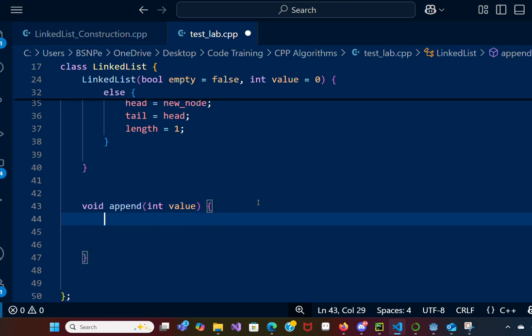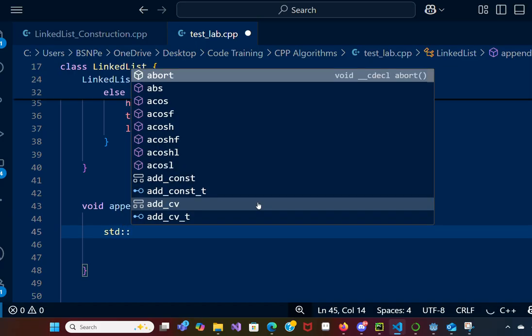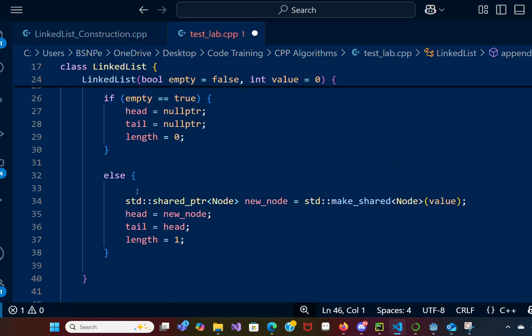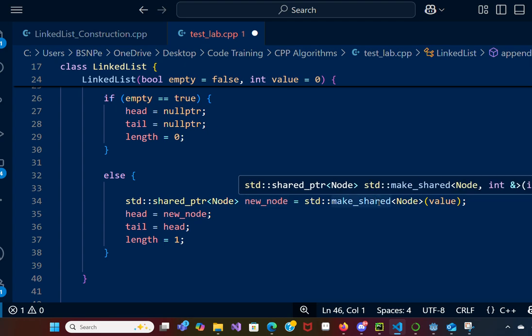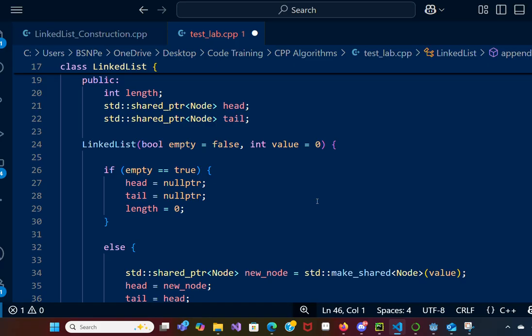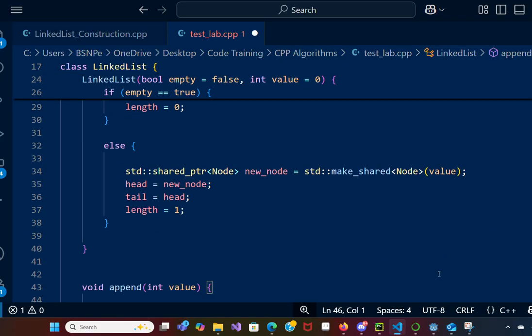Okay. So the very first thing that we're going to do in the append method is create a new node. No matter what use case we have for the append method, no matter what circumstances under which we're using it, this is the first thing that we're going to do: we're always going to make a new node. So we're going to do it exactly the way we did it up here, where we make the pointer that points to the new node at the same time that we make the node itself, passing value, passing the thing that gets passed to this parameter, to the instantiation of the node itself.